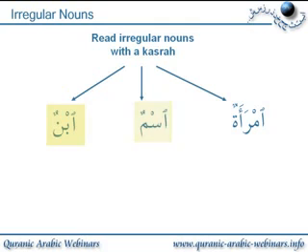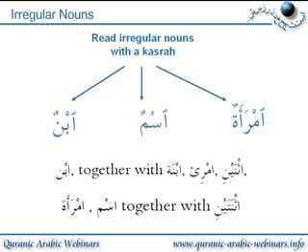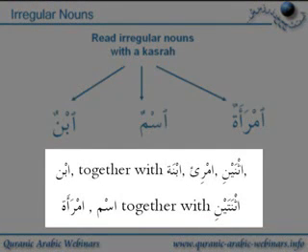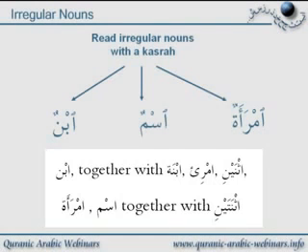Now this is just a rule you need to know. Luckily there's only a handful, and I've taken this out of a certain document. These are literally the irregular nouns that you will most commonly come across. So there's only a handful. They're listed there, and when you come across them, as long as you write these 4 or 5 down, you'll know that they will all be read with kasra. Now in the examples they've put here with the hamzatul wasl, again they haven't actually put the wasla in there. But that is hamzatul wasl. Read all of those with a kasra.